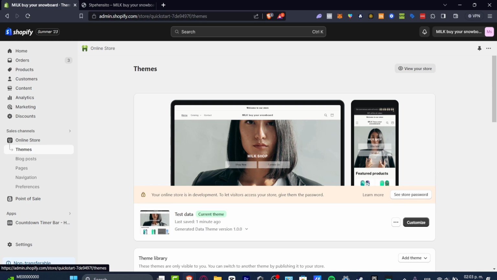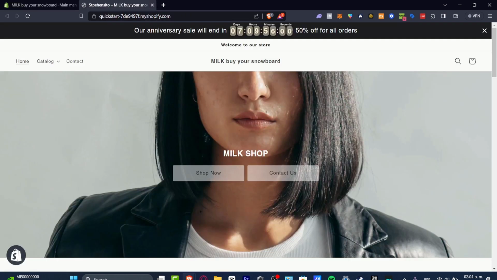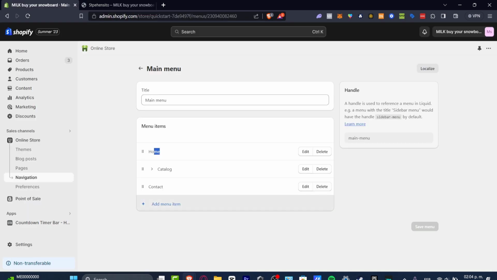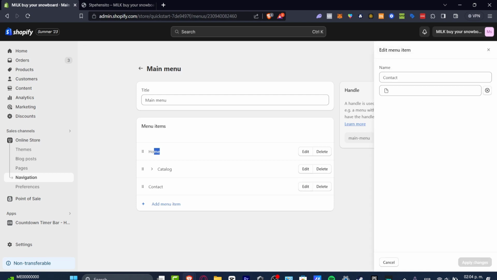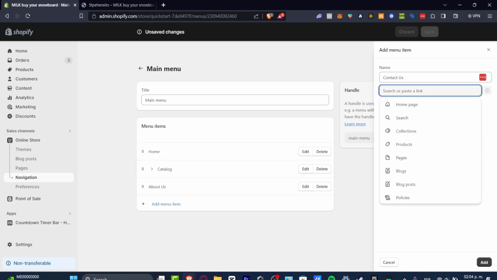Now let's get started with the very first part of our menu item. Here I have the menu, with the home, the catalog, and the contact, right? So let's go for edit here on contact. Let's go for about us, and inside about us I'm going to add contact us. Now as you can see, you have search or paste a link.